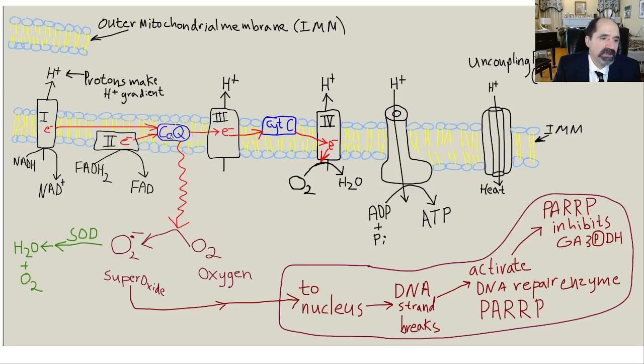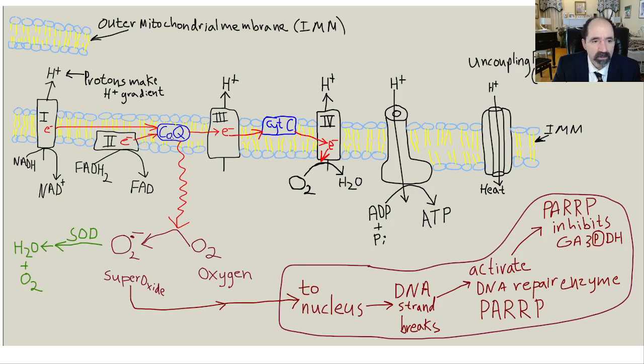Complex 2 also picks up an electron, and it gets it from FADH2. The difference, though, is that complex 1 pumps out a proton into the intramembranous space. It's called intramembranous space because it's in between the outer mitochondrial membrane and the inner mitochondrial membrane. Complex 2 is really part of the Krebs cycle of reactions. Krebs, by the way, was one of the trainees, the guy who won a Nobel Prize. He was a trainee of Otto Warburg as well, as was Walter Kempner. Okay, anyways, complex 2 also gives its electrons to coenzyme Q.